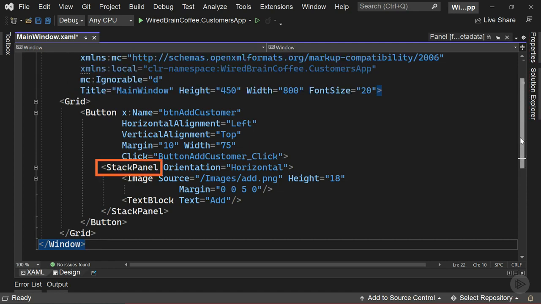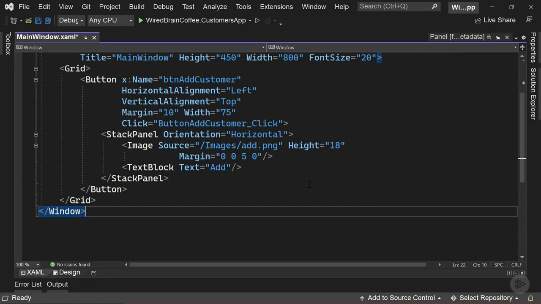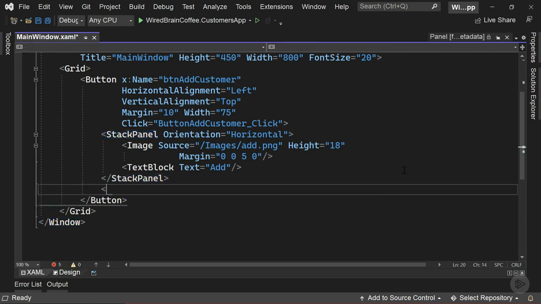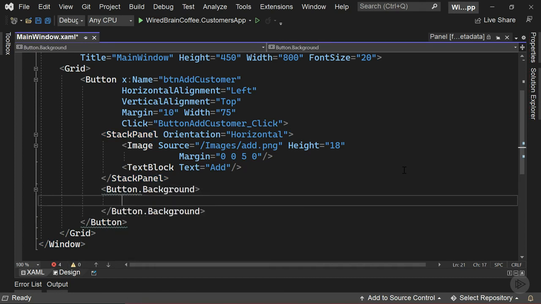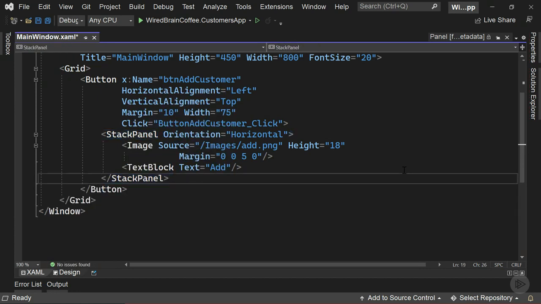As you can see, the StackPanel is now directly inside of the Button. But when you look at the ButtonBase class, which is a ContentControl, you can see that the Content property is specified with the ContentProperty attribute as a default property. Important to know is that even with the content syntax, you can still use other property elements inside of the button, for example Button.Background, to assign a brush to the button's Background property. Now let me remove this again. Alright, so far to content syntax.